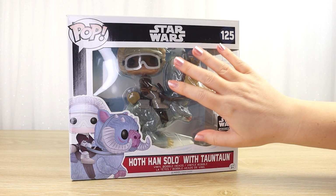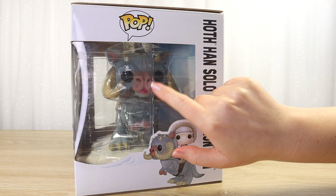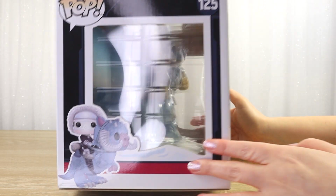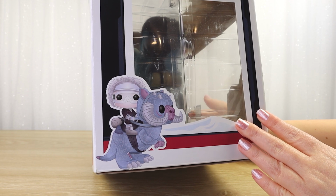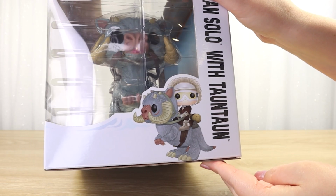We've got a really nice window here on the front, like all of the deluxe boxes. It also wraps around to the side where we can see the really cute face of the Tauntaun inside. And we also have a little bit of a window there on the left hand side as well. We've got a nice clear little image there of the Funko Deluxe figure with Han Solo riding the Tauntaun. And of course we also have it on the other side here as well.